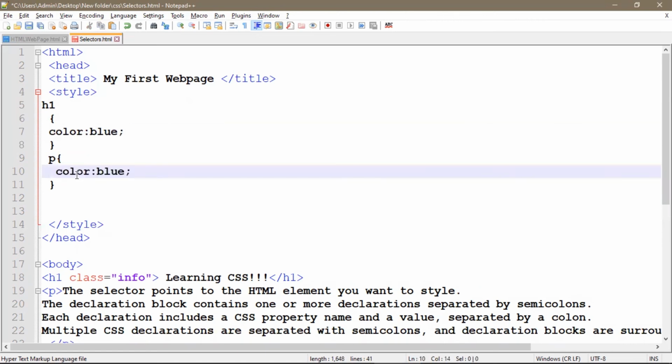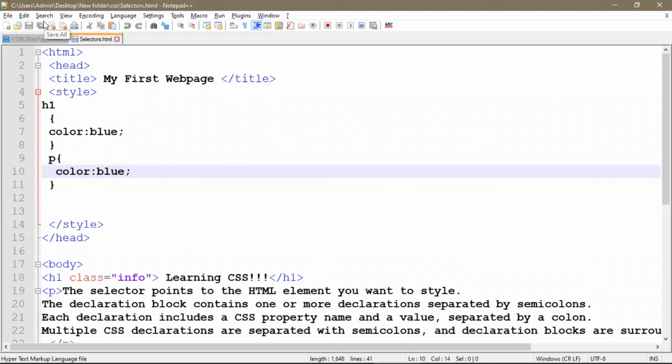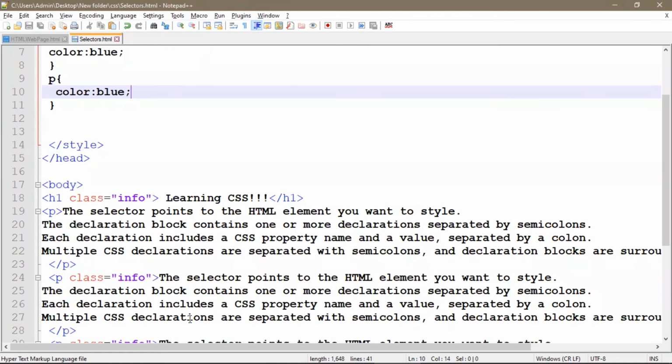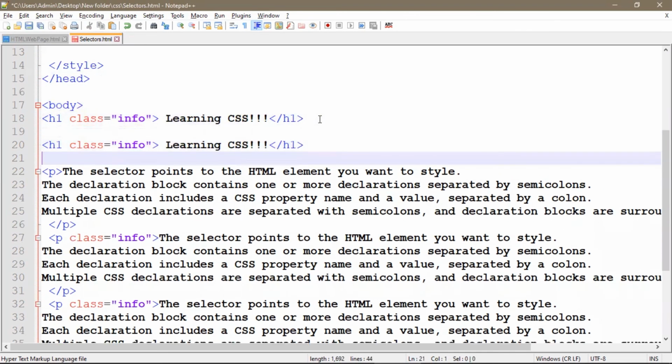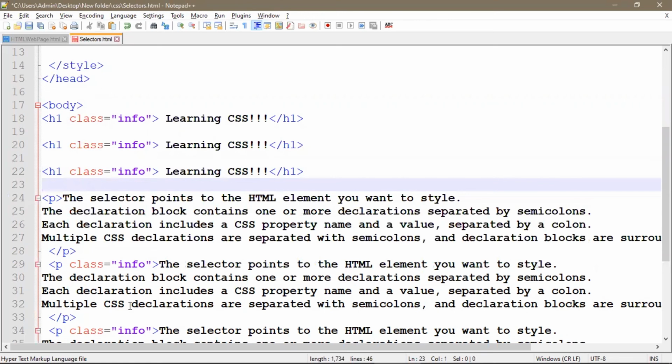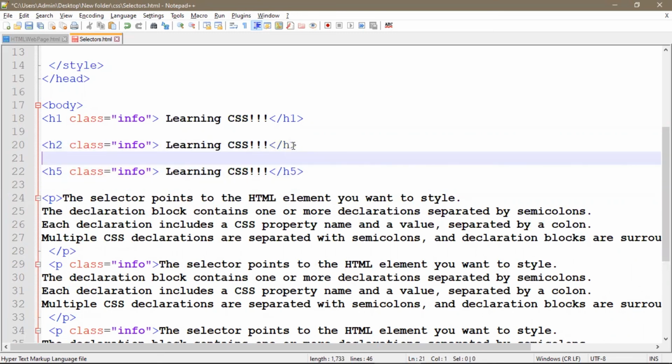Okay, so we have written this twice, right? We can also use an asterisk in this case, but if there are other tags like H2 and H3 in your web page, or a table tag or any other tag, here is H2.